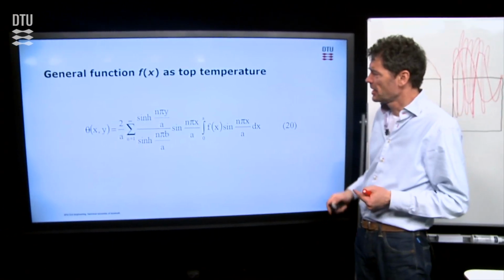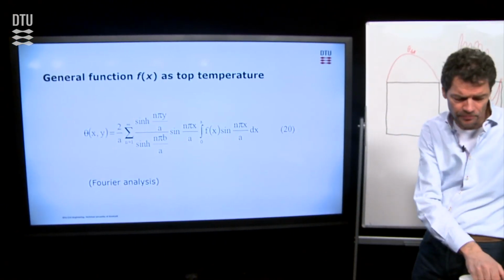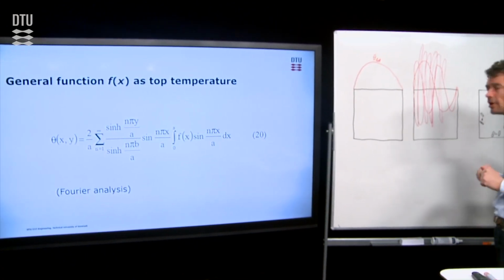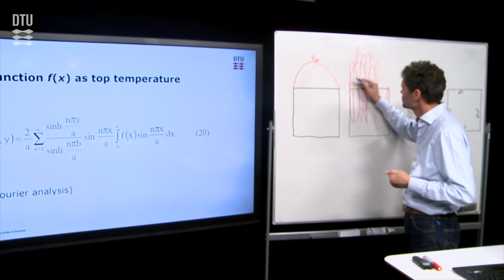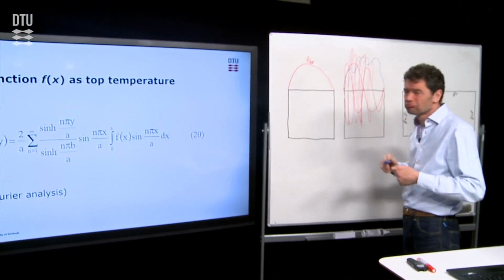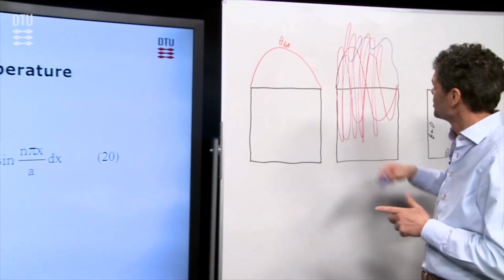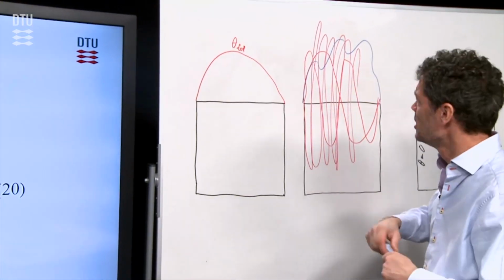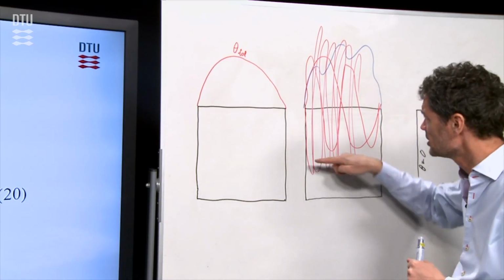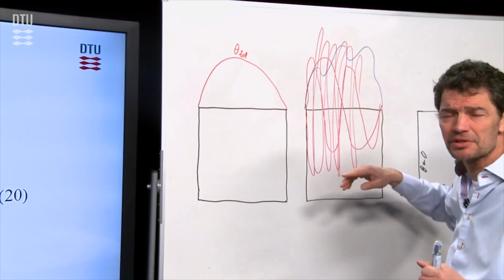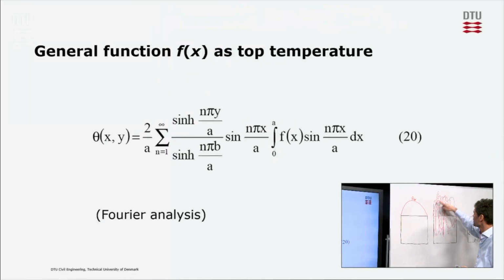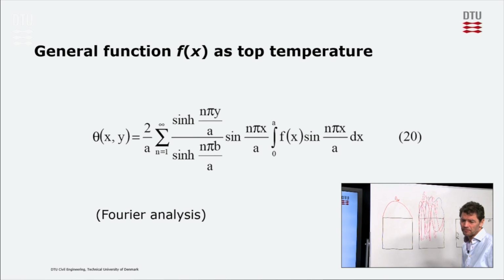What I'm drawing here is to say that Fourier analysis tells us that any function I might have up here, I'm just drawing something arbitrarily, if I want to have this to be my top temperature, that can, according to Fourier analysis, be made as some combination. Clever mathematicians have found out how to find them, but some combinations of sine functions with varying amplitudes and frequencies. So that was one choice of a blue function.